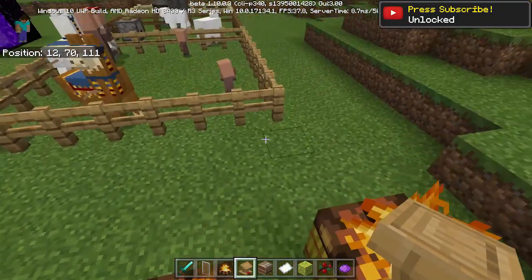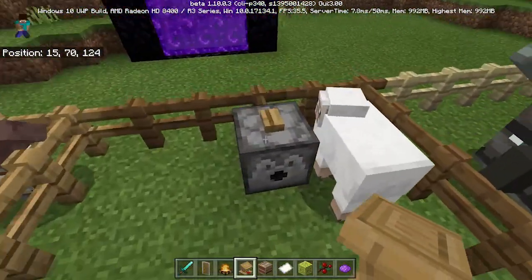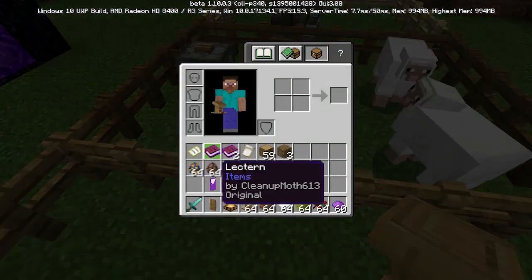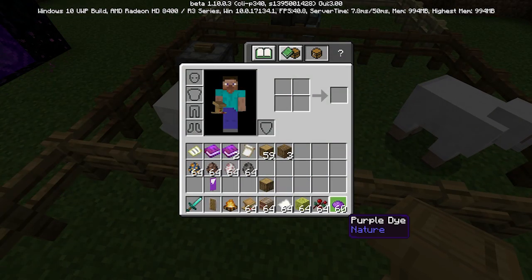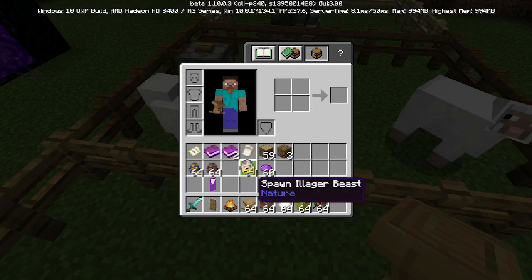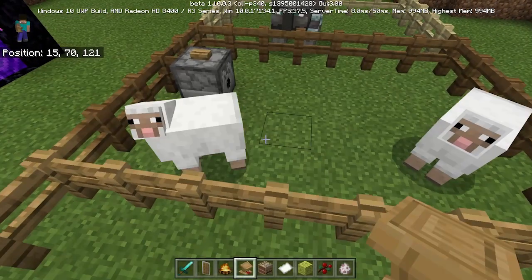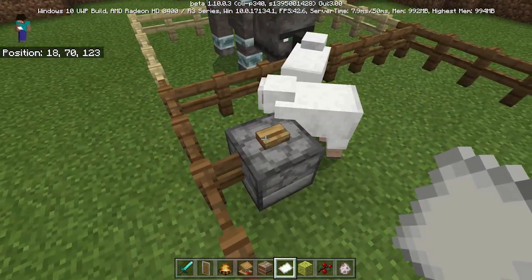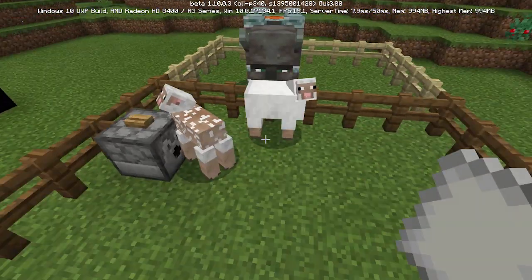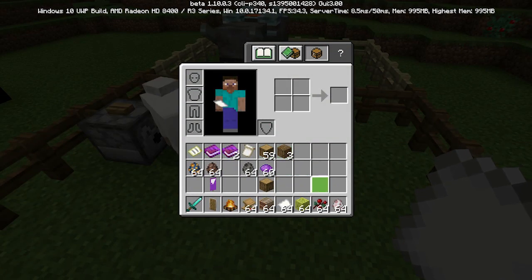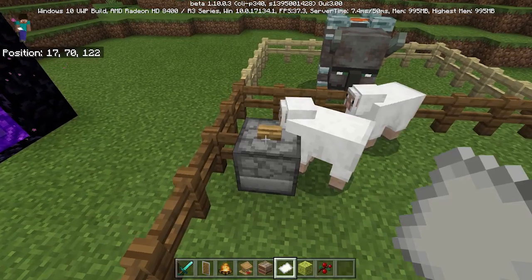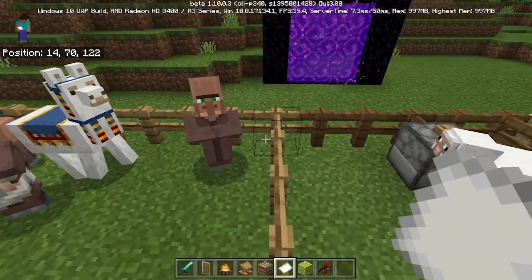But next we'll go to the dispensers. So let's see if it'll work right now. Dispenser. It's not close enough. So a dispenser can now shear sheep. That's one of the weirdest things I've heard, but it's true. So if I spawn a sheep right here, and it will shear him. So that's a pretty cool feature, if you ask me. But so you just put a shear inside your dispenser and you shoot it. Make sure it's a dispenser, not a dropper.